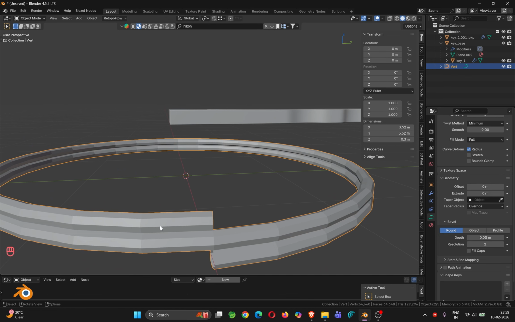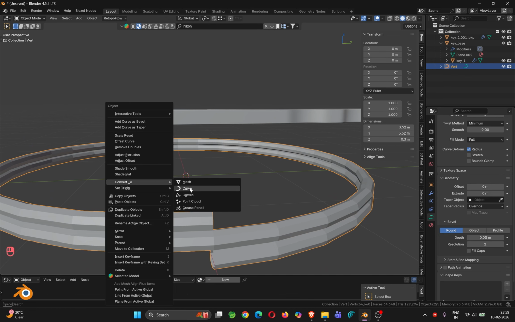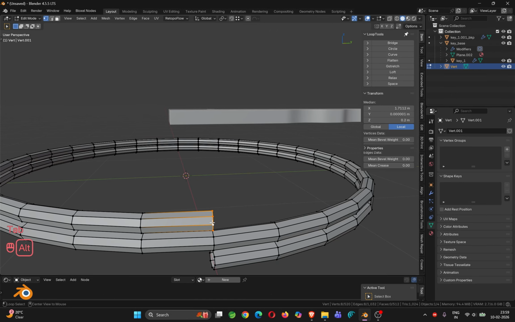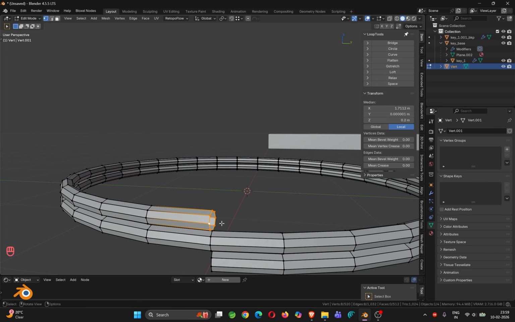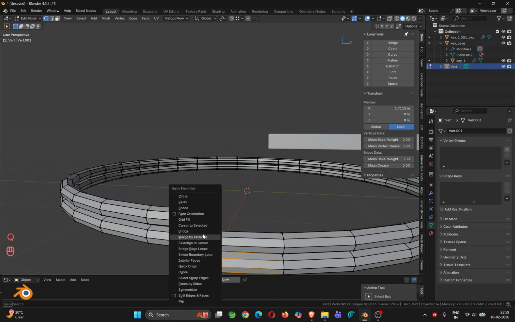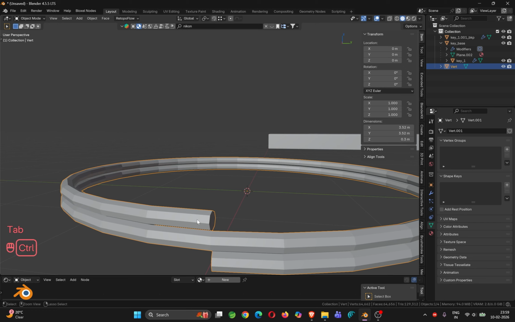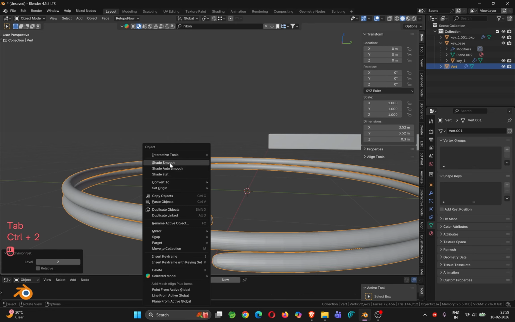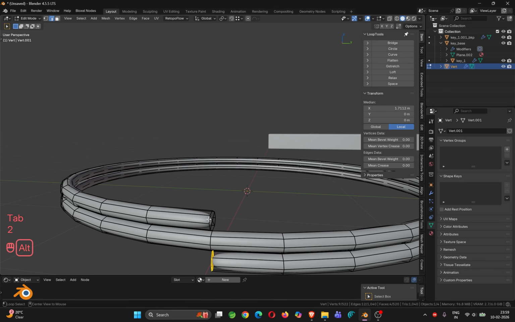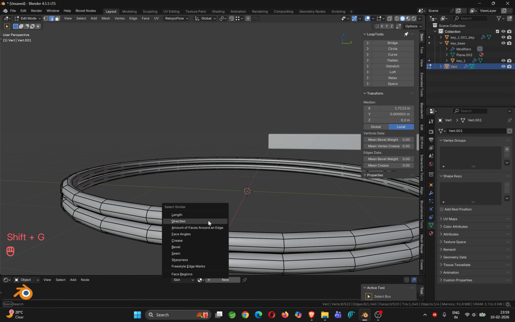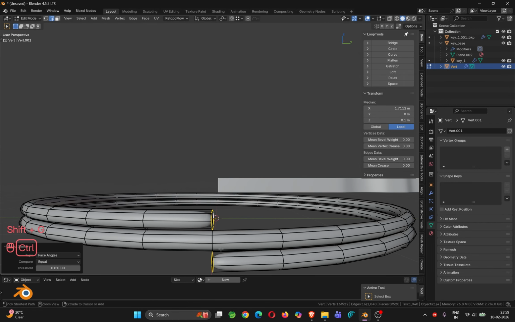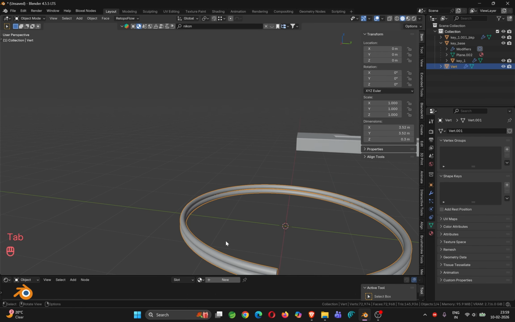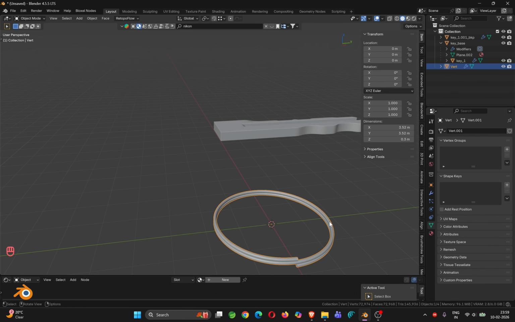So what I'll do instead, I'll just convert it to a mesh. Okay, and this one I will just maybe do a grid fill. Same for this one, do a grid fill. Okay, and apply subdivision. Okay, you know the deal. It's not a big deal. Just select these two edges, just do a bevel. Okay, pretty easy, nice, like nice ring you have created now.